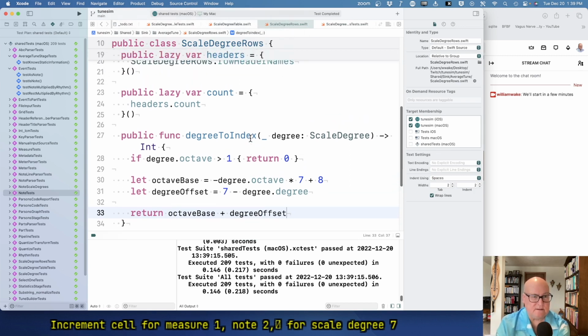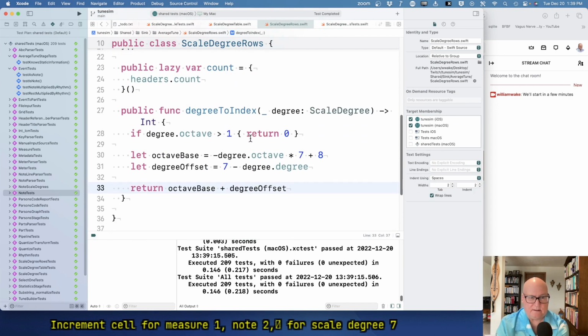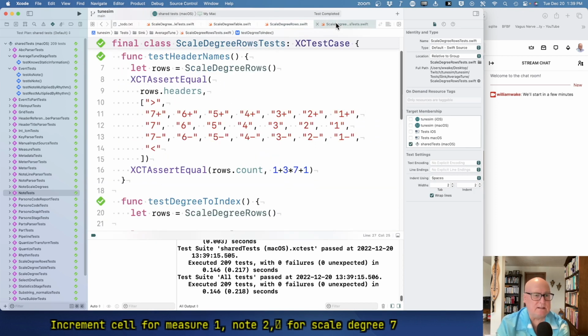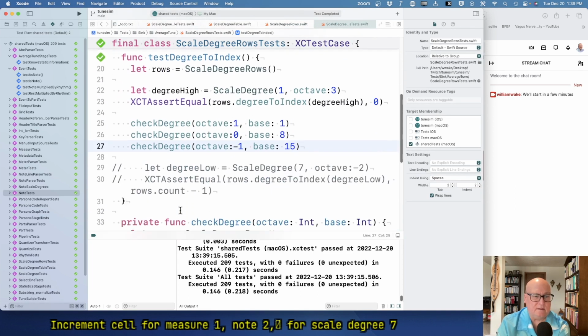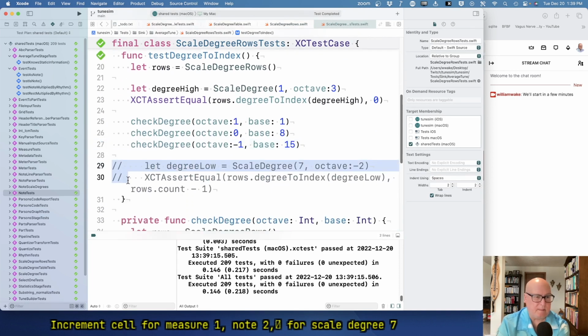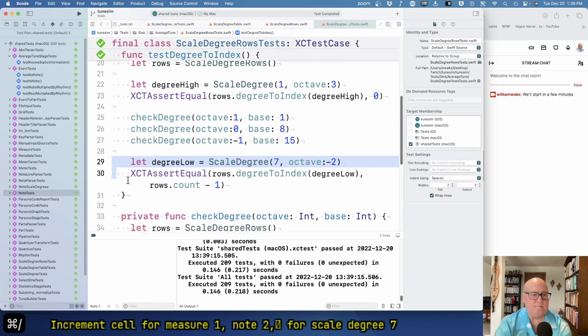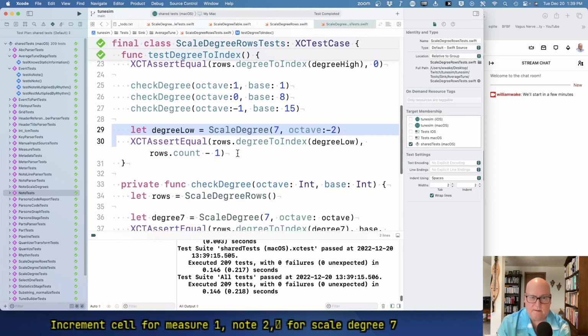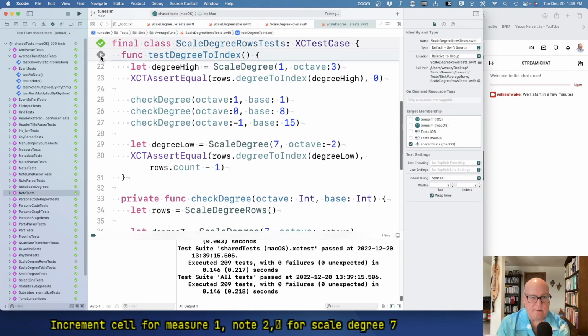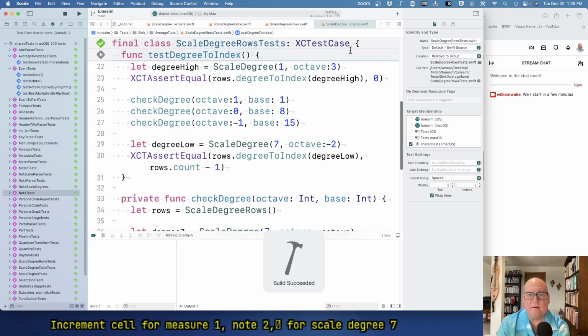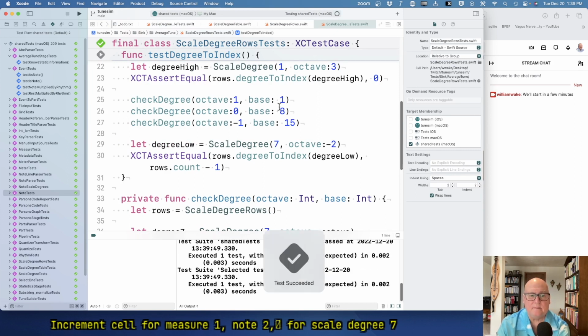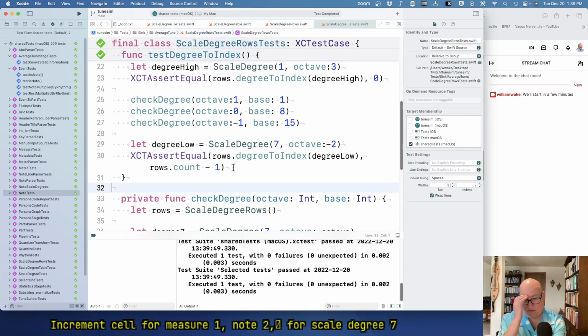Tell you what, let's make this last test pass. This one. And I believe that's going to fail right now. That can't be right. Rows.count minus 1.